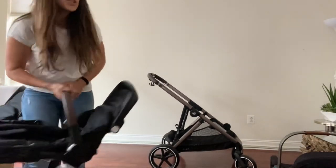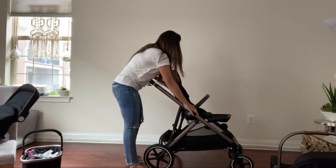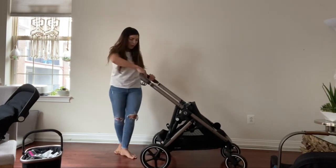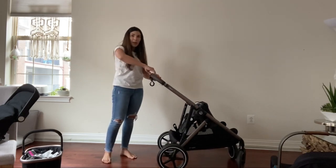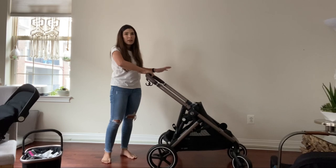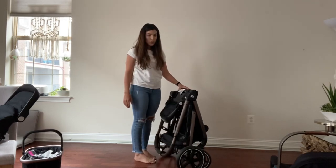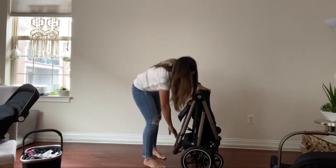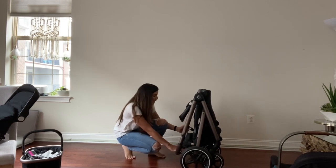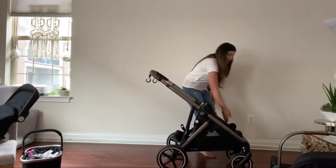Let's put one seat back in the middle position so you can see what that looks like. To fold the stroller, you flip this forward, press the button in the back, the button in front, and there's a safety latch on the side — so there's a bit of a learning curve. But once you get the hang of it, you just push down, close the stroller, and it stands on its own — which the UPPAbaby Vista never did for me. To open it, there's a similar latch, and you just bring the seat right over.